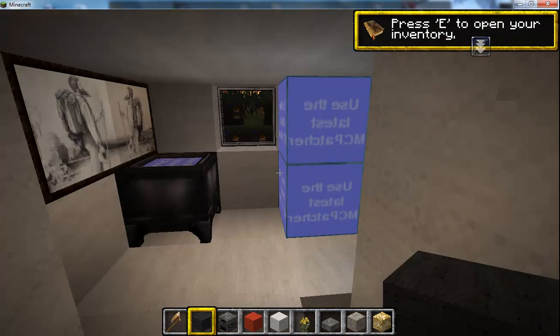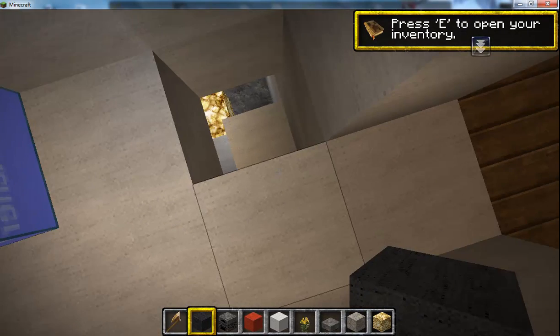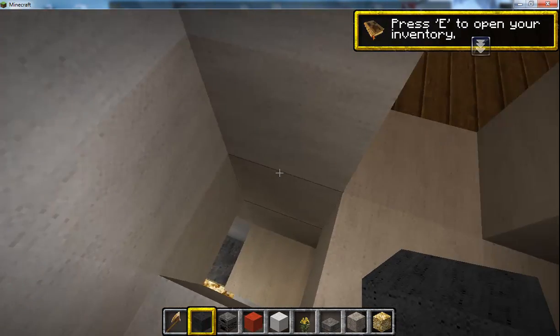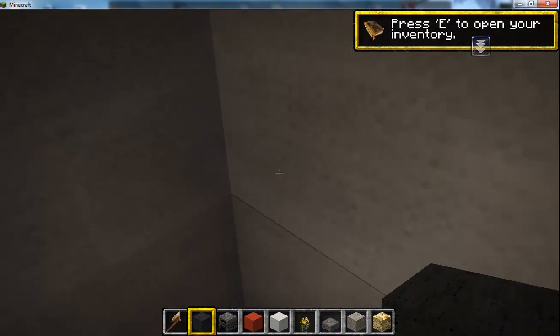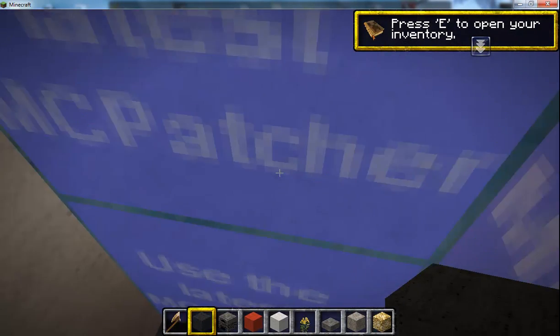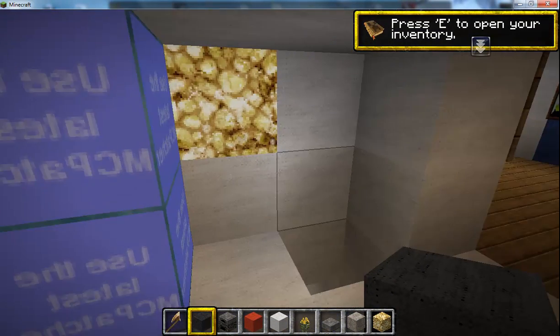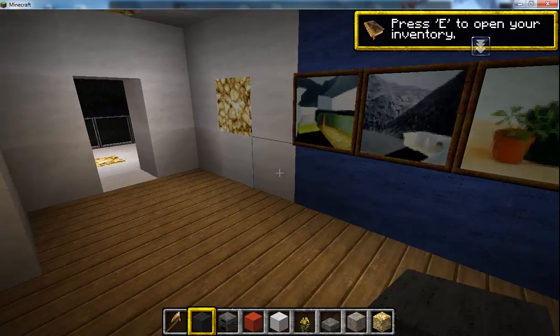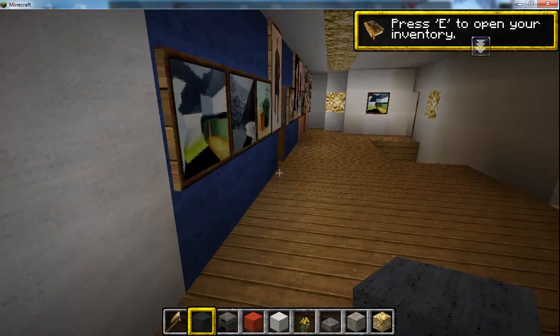Yes, this is a toilet. I will make hydraulics, but there's going to be like a sewer, an actual sewer. This is where you wash your teeth and bath. Yeah, this is actual water, but use the latest MC patcher. You can look outside from here, pretty much.